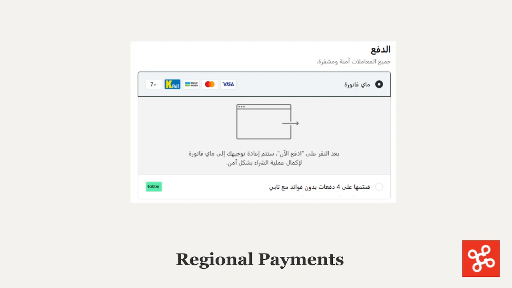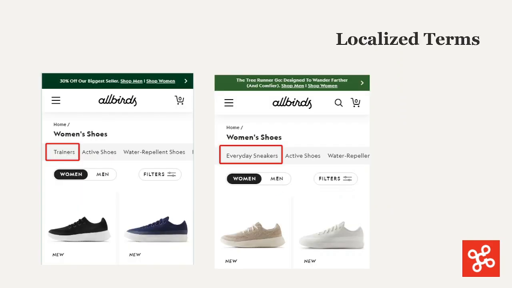You also need to consider regional payment options. So what are the most popular options for paying in those countries? It's not always going to just be Visa or MasterCard. They're also going to have different local versions of payments or local buy now, pay later. There might also be areas where people are used to doing bank transfers or payment upon delivery. So those are things you'll need to research.